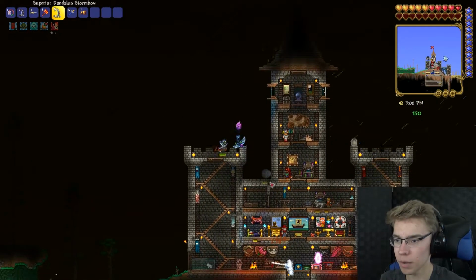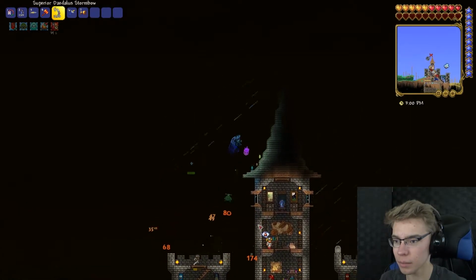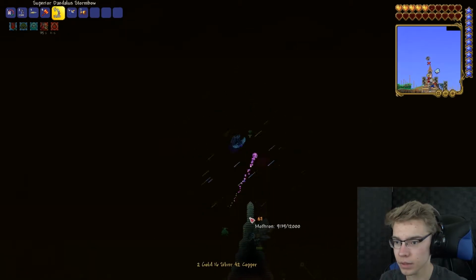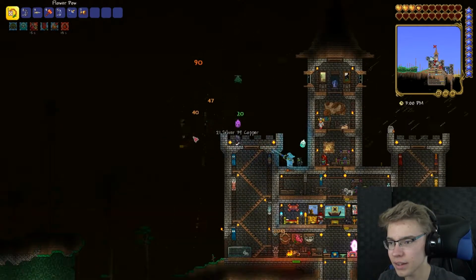Well, I need time to spawn Mothron. The Mothron egg? I killed the Mothron egg. That didn't do a whole lot. It spawns Mothron, Mothrons if you don't. Another Eye of Cthulhu. Oh, gosh dang.